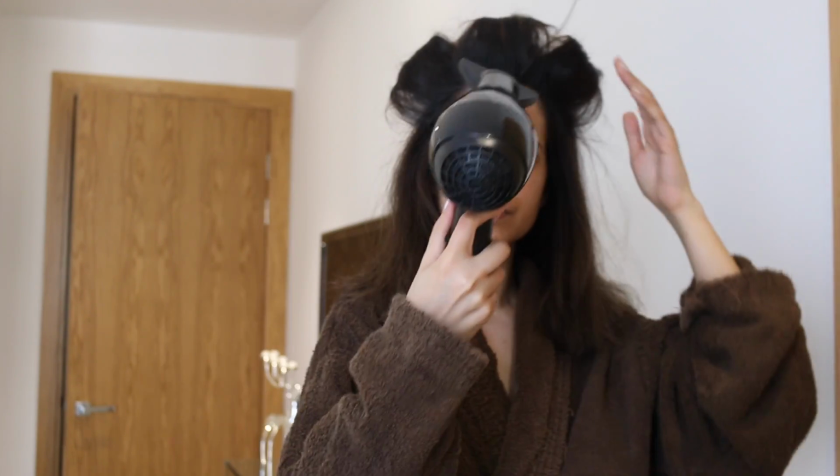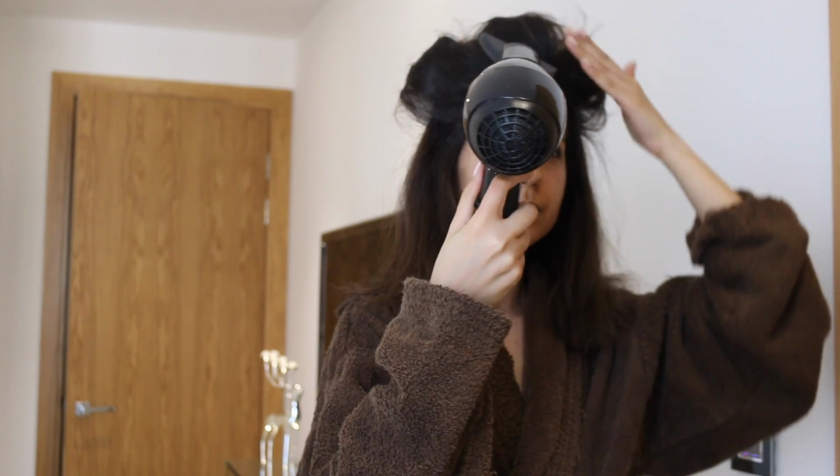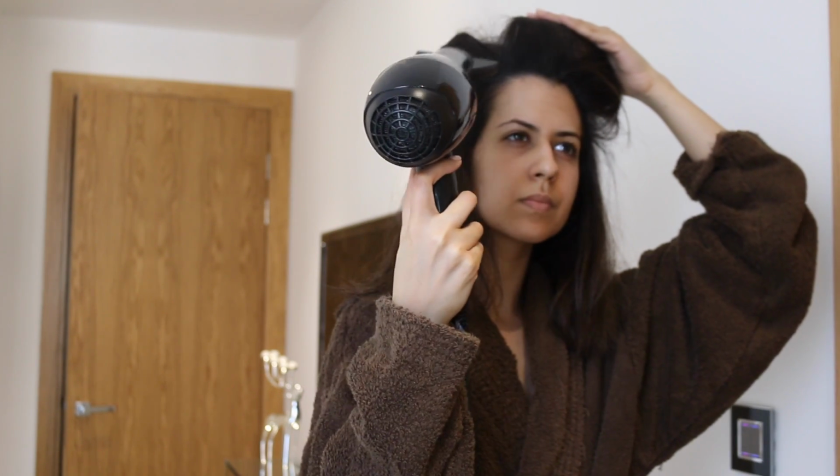After I've finished pinning up my rollers, I'm just going to take my hairdryer and blow dry a little bit of hot air onto them so that they get really hot and set with the right shape.